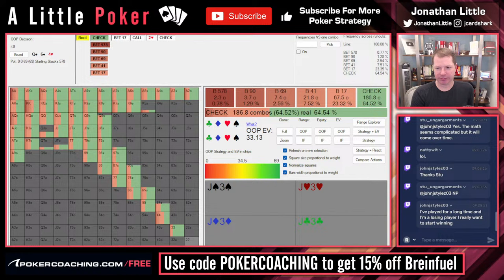Even though my range has a lot of draws in it. The low jack's range has a lot of draws in it. Why should the button basically never re-raise if the low jack's range has a lot of draws in it? Take a second, think about it.